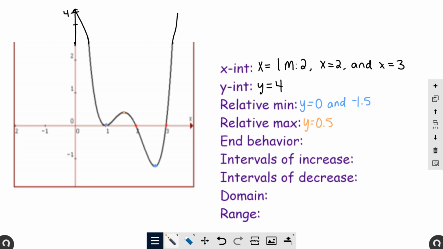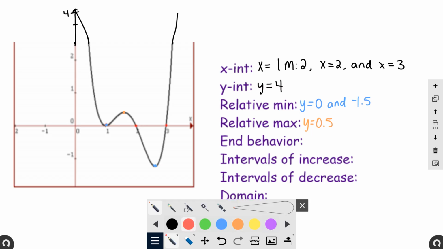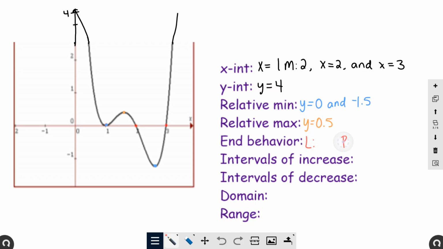All right, let's go with end behavior. What happens to the left side and the right side of my graph? We already said they both go in the same direction. They both go up to and beyond. Good job, Buzz Lightyears. No, you got to use the y value, not the x value. So on the max and min, use the y value.